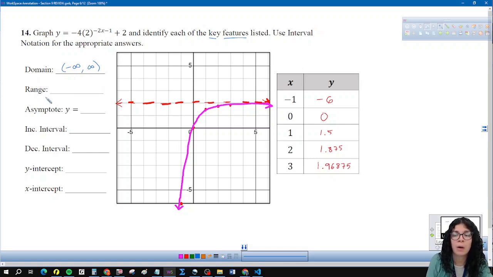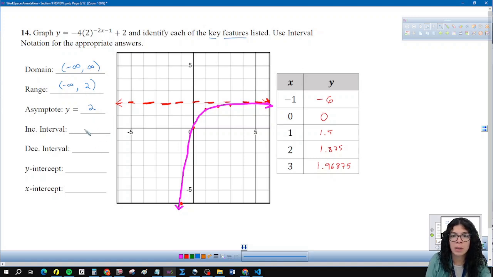The range will depend on where the horizontal asymptote is and if the graph is above that horizontal asymptote or below it. So in this case, it is below it. That means that I will have all negative y values, and then those y values will go up to the 2, where the horizontal asymptote is, but never actually touch 2 or pass it. So my asymptote is at y equals 2, where all of the y values end up stopping.